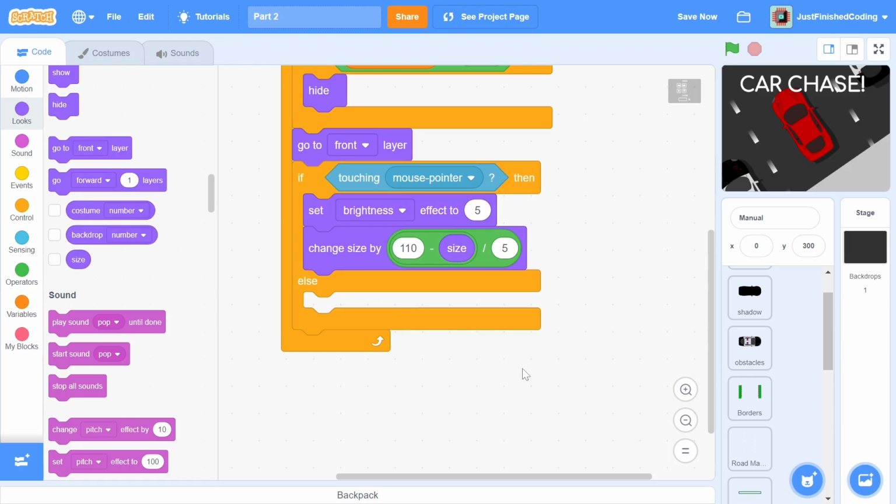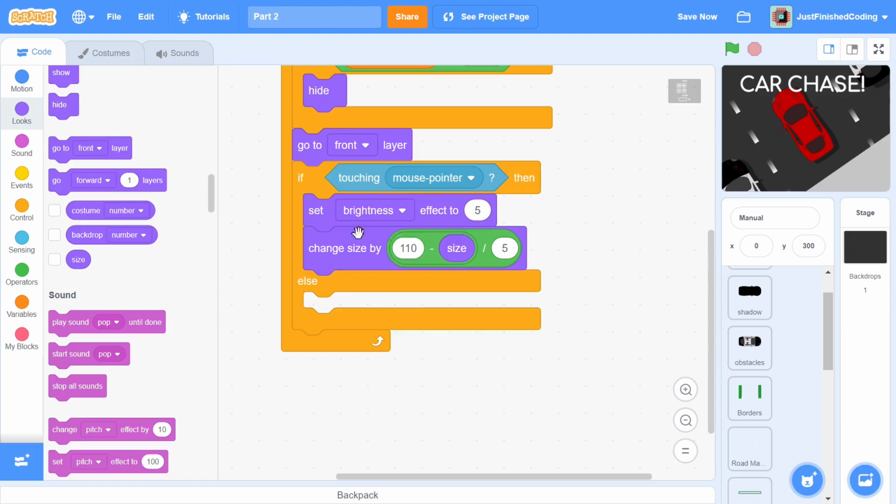Now, when the sprite size is 110, the change in size will equate to 0. Thus, the size remains constant. However, if the size is less than 110, say 100, then the size will incrementally increase by 2 each tick until it gets to 110. Now we have to remember that the additional size is nested and has to be taken into consideration. At first, the sprite will increase its size quickly and then it increments slower and slower. The size will never reach 110, but when it gets close enough, Scratch rounds it off.